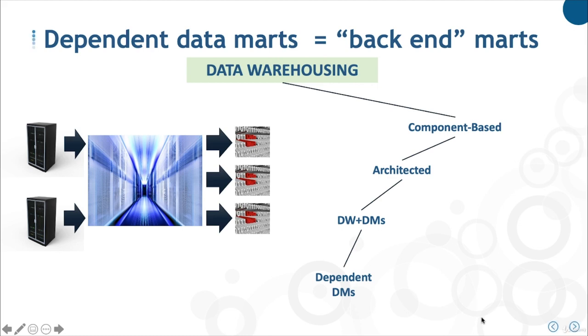We've already taken a look at this classic dependent data mart architecture, which again resembles the supplier to wholesaler to retailer paradigm. And we can see that dependent data marts are one form of that data warehouse plus data mart model. And you may run across a variation of the dependent data mart approach that's called the Corporate Information Factory, or CIF. The CIF model was originally proposed by Bill Inmon, who's the same fellow who gave us our original 4 rules of data warehousing that we saw: integrated, subject-oriented, time-variant, and non-volatile.